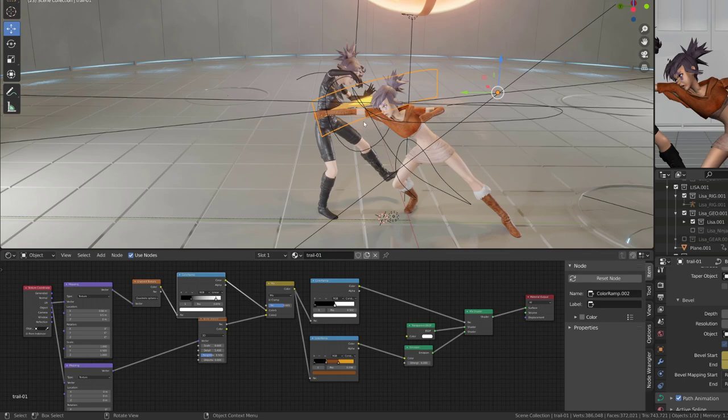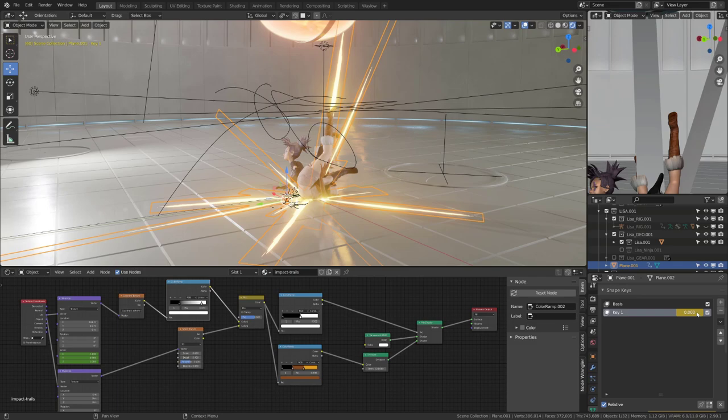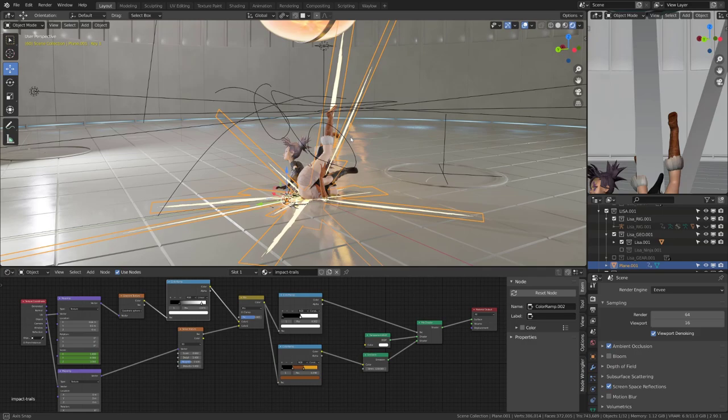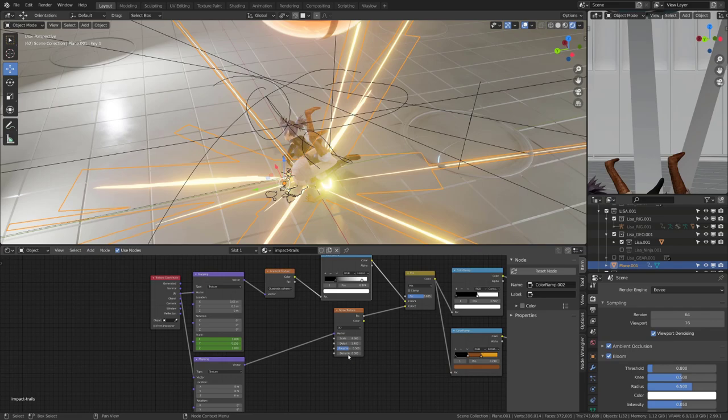The impact effect is just a bunch of planes that I've combined together. I created a shape key just to animate their position a bit. I didn't want those rays to get shot, but mostly a big expansion of them, making them bigger and then making the shape dissolve by getting thinner. So I've just animated the Y scale of those gradient texture UVs. It's basically exactly the same material as for the smear, but I've just cranked up the emission strength of it.